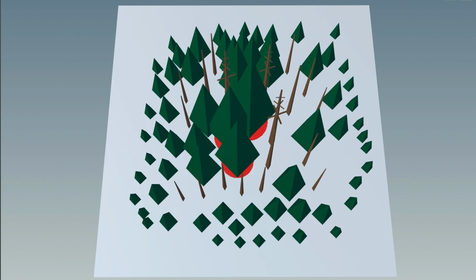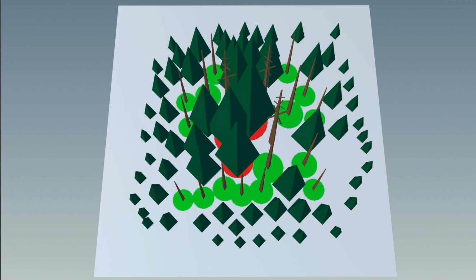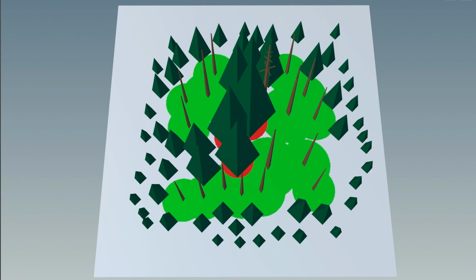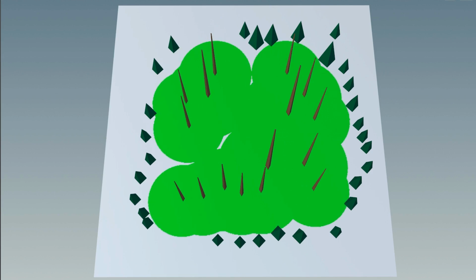The red color represents the local radius parameter, which is used to remove the largest trees that are too close to each other. The green color represents the global radius for the medium-sized dead tree variant. As you can see, it removes all other sizes of the pine tree along with its variants because the order ID is set to a lower value than the rest. This gives us full control over each variant in the hierarchy.